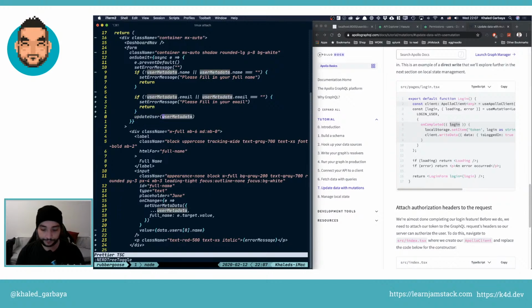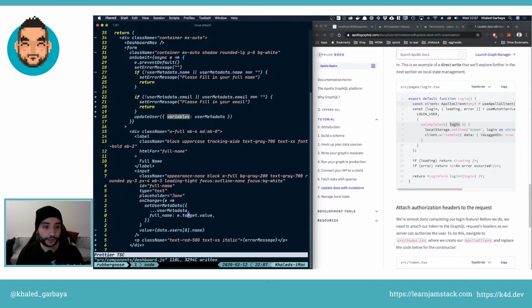So variables will be user metadata, but user metadata has email and name.